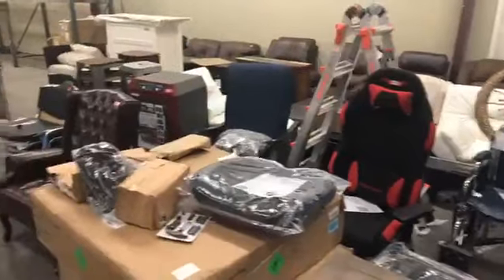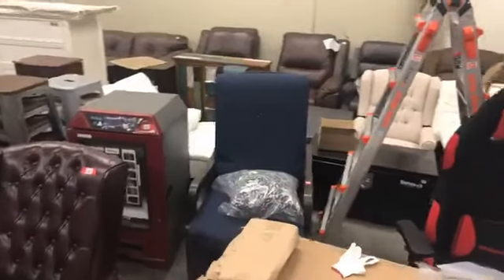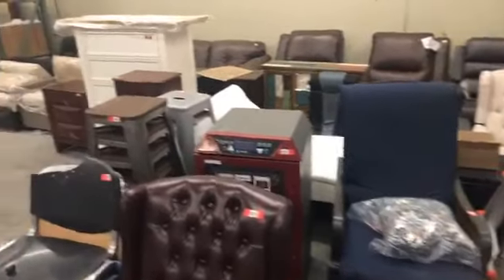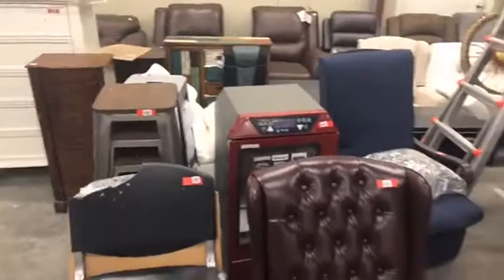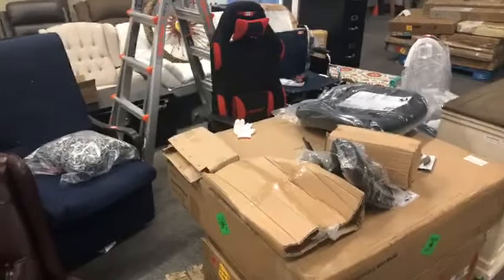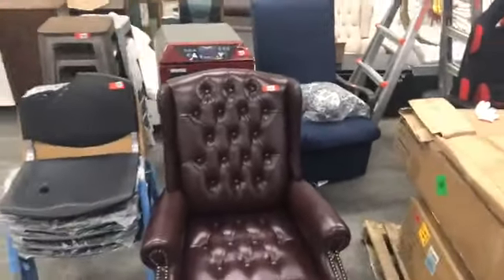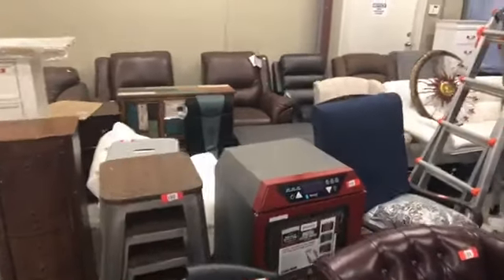We've received three trucks to this point, three different trucks. This will all be sold June 21st. So we'll be doing two previews in this video. We're going to do the consignment auction here. Look at all this stuff — if you're a reseller or looking to spruce up your home, all this furniture, all kinds of stuff. The manifests show over 800 items. We'll be selling them individually and we'll be selling them in pallets.